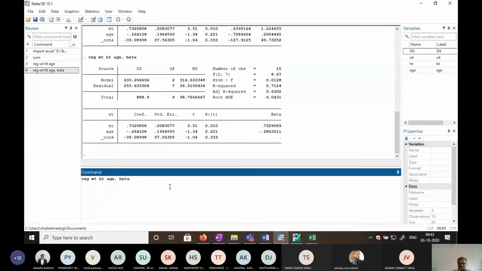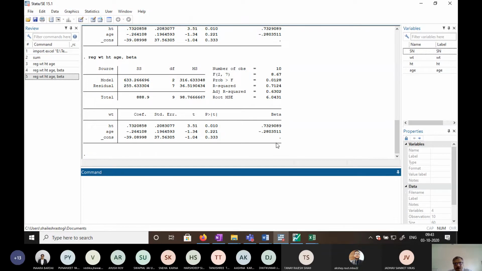And as we run, what we are finding is that we are getting one more column, beta. So this beta is nothing but the standardized coefficient. I repeat, this beta is nothing but the standardized coefficient. So I can jot down the value of this. Though you are finding it is similar, don't worry. This may be a coincidence. It is not going to happen all the time that you will have similar values. So right now, whatever is coming, we are supposed to report.